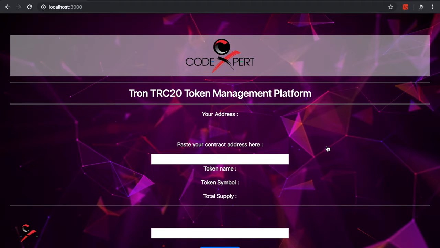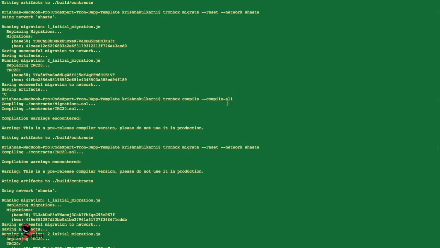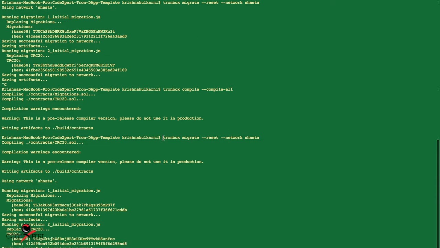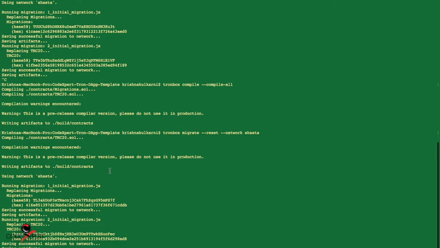Just to show you, I have this smart contract deployed from Tron box to the Shasta test network. I migrated it, and I compiled it here and then migrated to here.